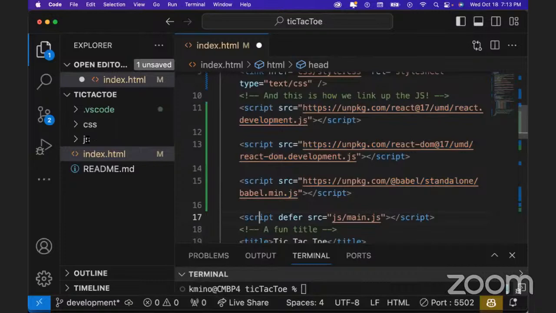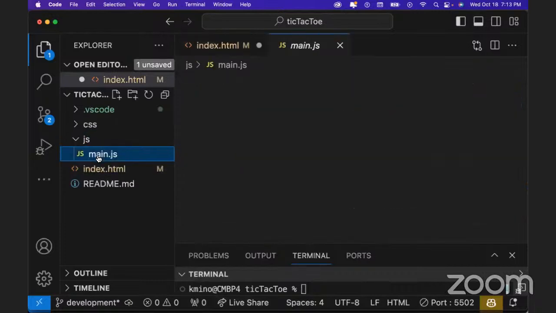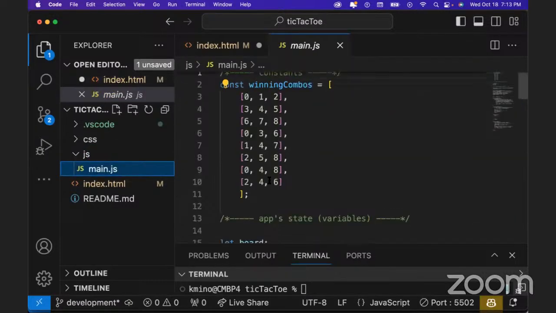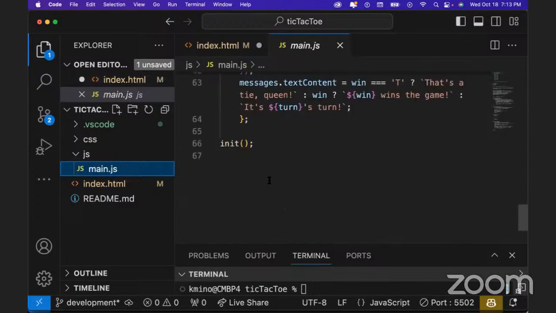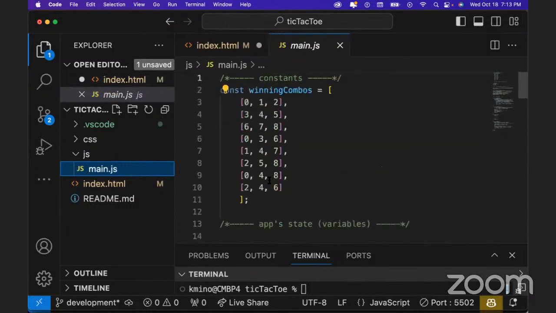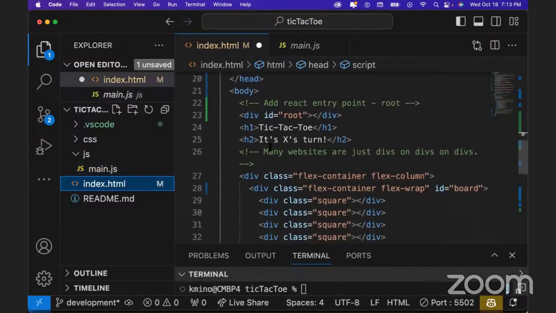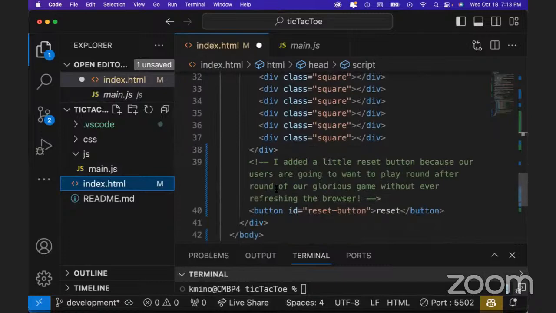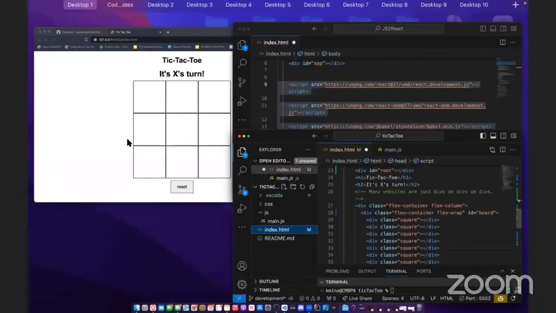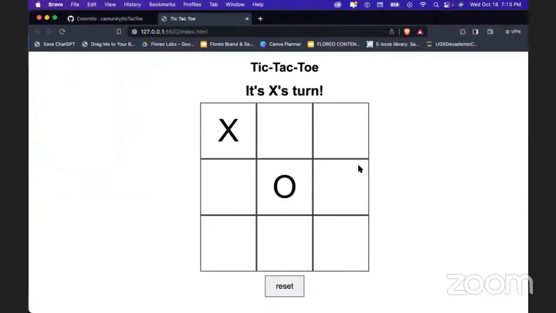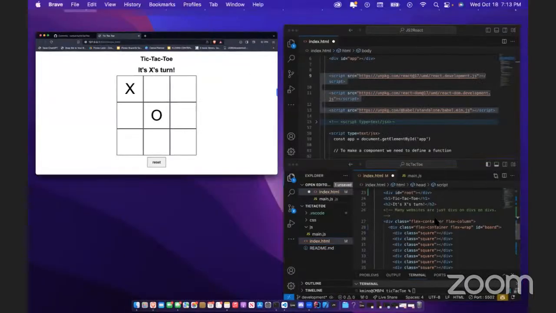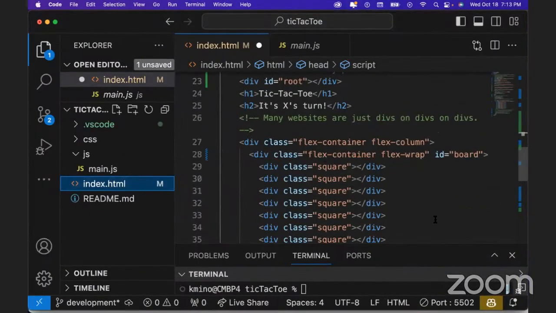We have a JavaScript file that is doing a lot of stuff. It has a lot of logic inside of it, and all the logic we need to build Tic Tac Toe is inside of here. And then inside of our HTML, all of the visual components that we need are here. Remember, this was already a complete Tic Tac Toe game. We already did it, right? That was done. So now it's just a matter of, how do I reactify this? How do I do this in React?